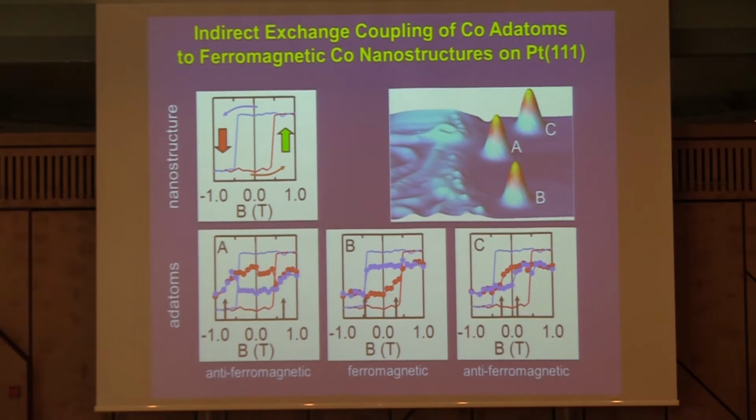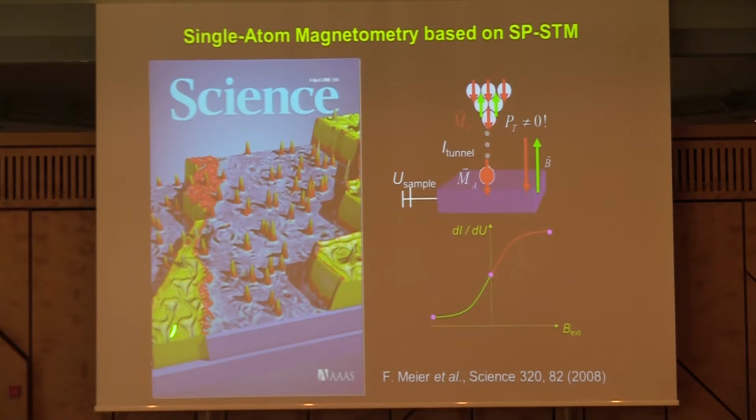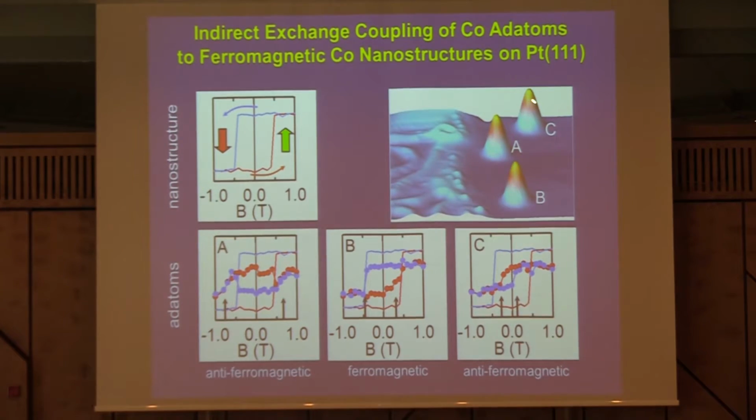So here quickly is the result which you would get for such a ferromagnetic nanostructure. It's basically a stripe of cobalt here. You see even two different domains in the spin contrast image. And what we are looking at is now the coupling of individual atoms to this cobalt ferromagnetic structure via a non-magnetic substrate, in this case platinum. So you see beautifully this magnetization hysteresis here for the ferromagnetic cobalt nanostructure. This is just recorded by measuring the spin-resolved tunneling conductance as a function of field.